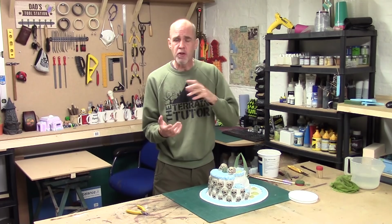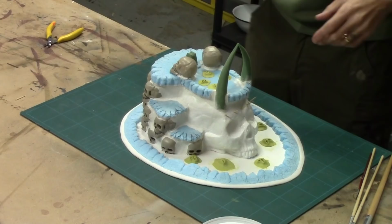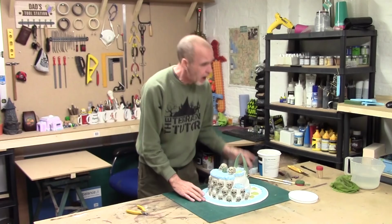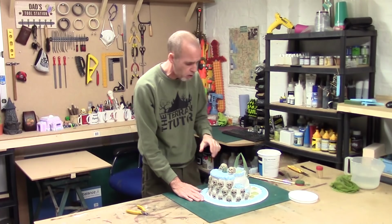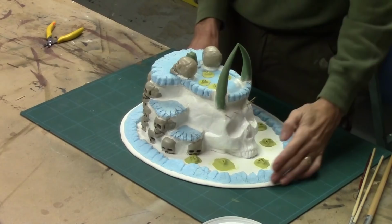Now this is a mixture of filler and then a little bit of sand and grit. What I'm going to do is apply filler around these edges to blend in this edge here. I'm going to put a very watery coat of filler over my flat surfaces. This will help seal them, ready for painting. It'll give them a little bit more rocky texture as well, but I've got to be careful that as I do it, I don't actually fill in where I've put in all my cracks.